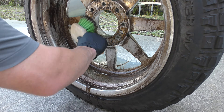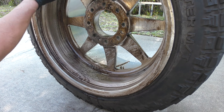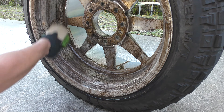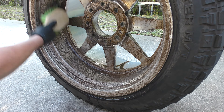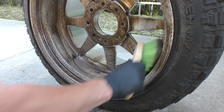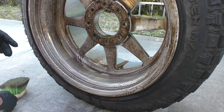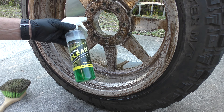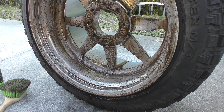We'll go ahead and get another little scrub on here — and again we're supposed to let it sit for a few minutes, but for video sake we're gonna speed it up here just to show you guys how effective it is. These haven't been cleaned in years. You can see it literally melting right down to the aluminum. We let this dwell on there for probably four or five minutes, but for video sake we're gonna speed it up because nobody has that kind of attention span.